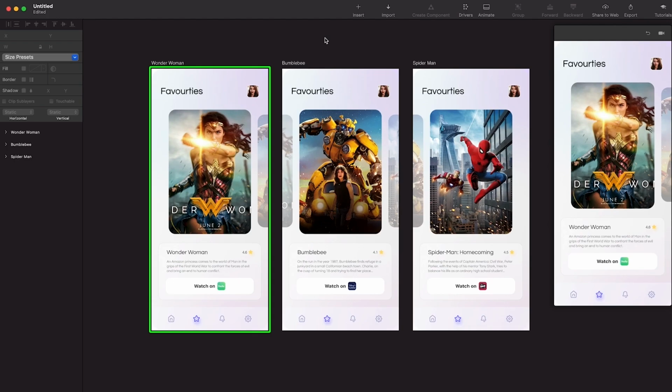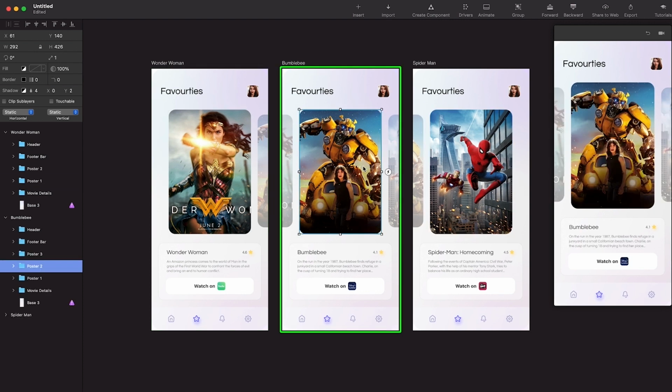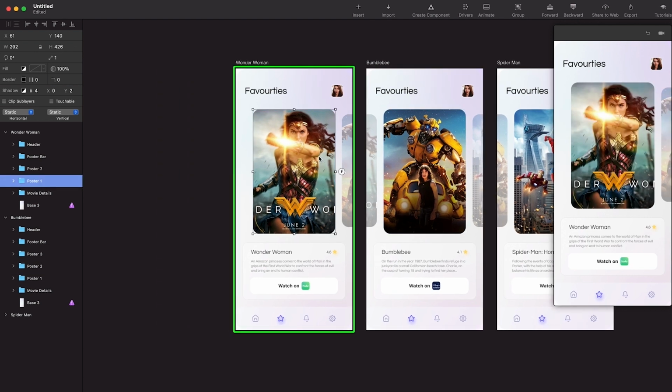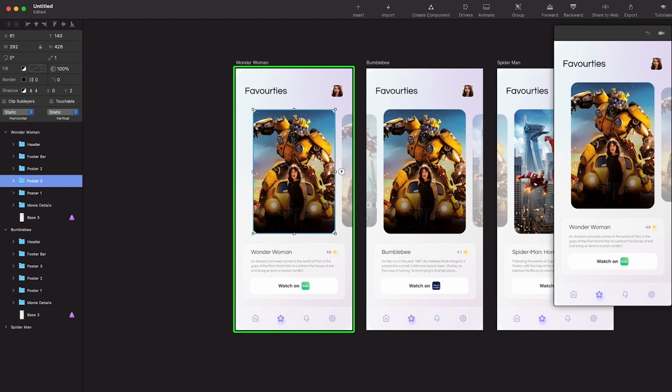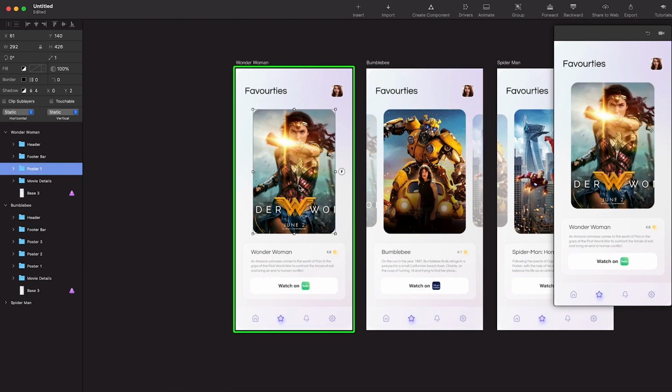Here we are inside Principle, and let's focus on our first artboard, called Wonder Woman. We have poster 1 here, and we're going to copy poster 2 from the Bumblebee artboard. Before that, I'm going to delete this poster 2 from the first artboard, and then copy the second poster from Bumblebee.